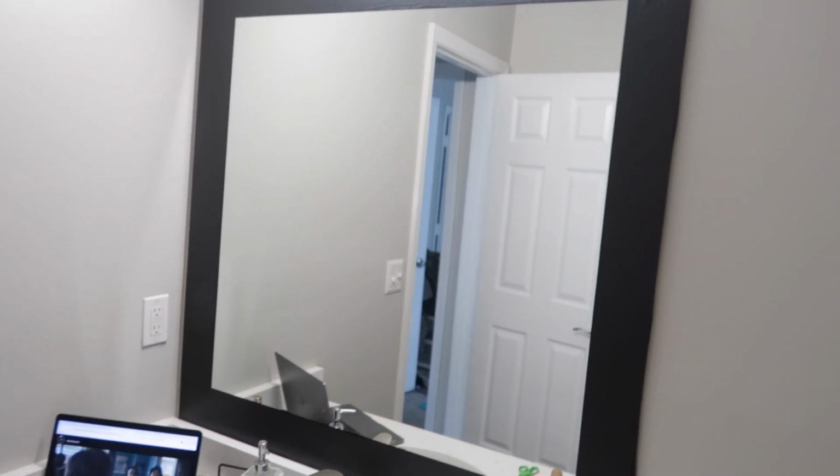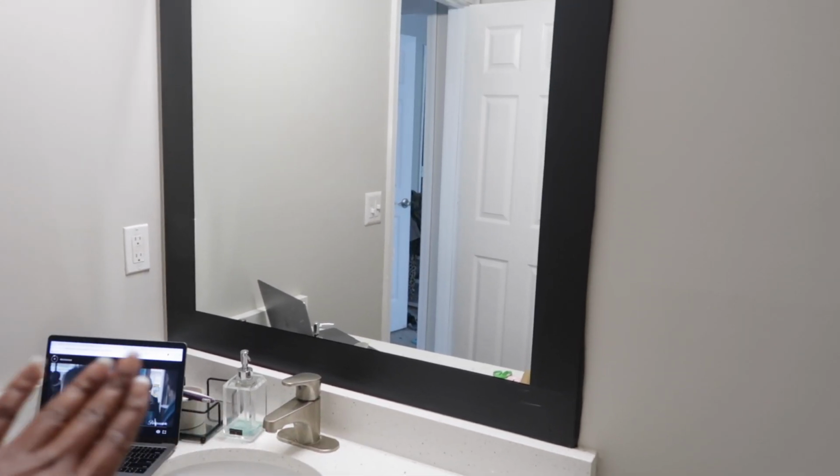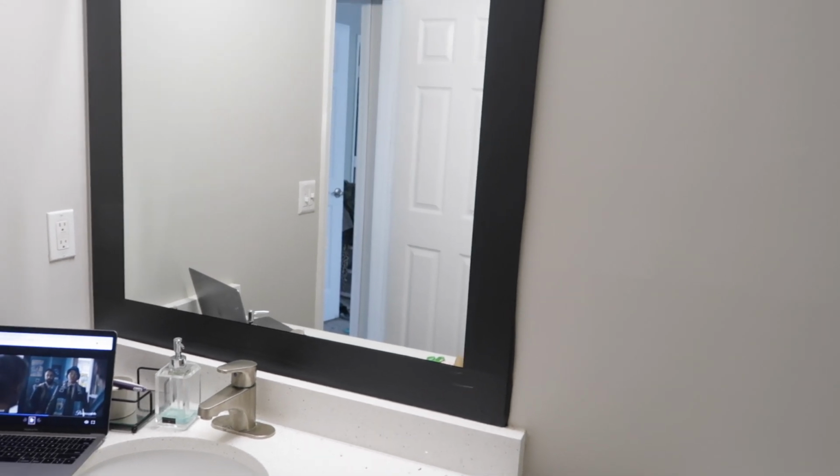Now I did cut little parts of where the mirror normally connects at the top, where you see those little silver pieces. I didn't want there to be a bubble there, so I just cut around it. But for the most part, these look so good. There's a little bubble right there in that little section, but I didn't want to keep pulling it up and messing it up, so I just left it where it was.